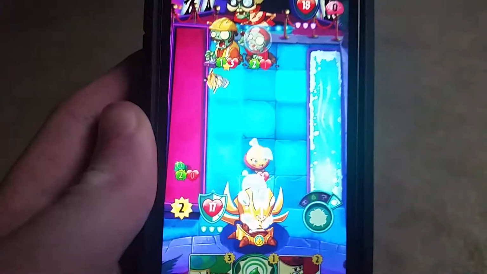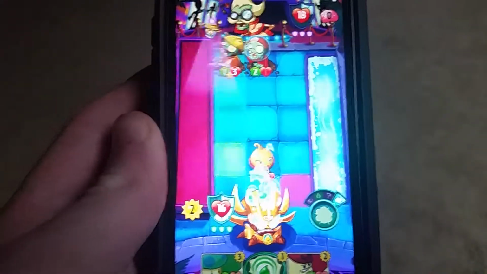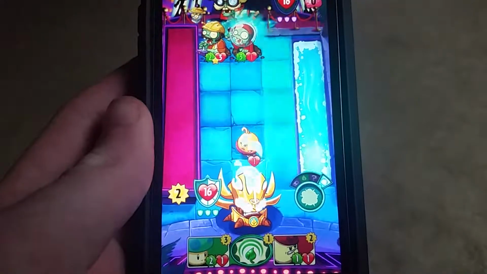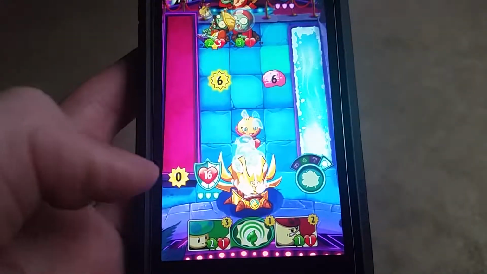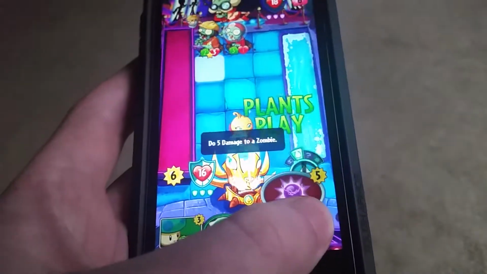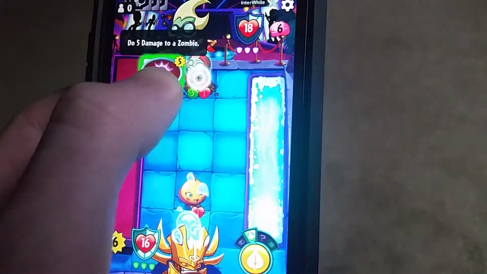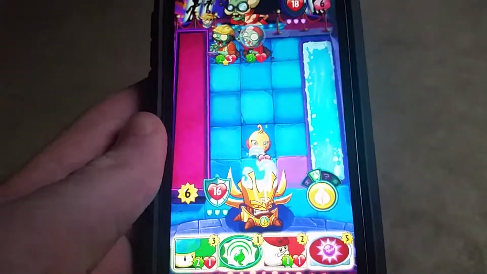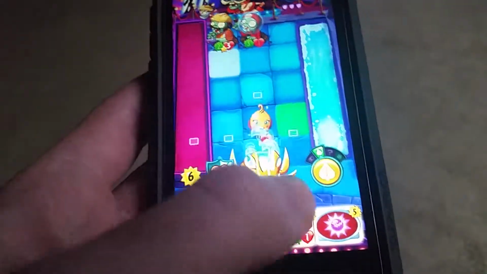You know, I have a quest that says I need to win a game. And that's gonna be really hard if you keep making that not happen. 5 damage. See, I don't. Should I? No. I'm gonna.